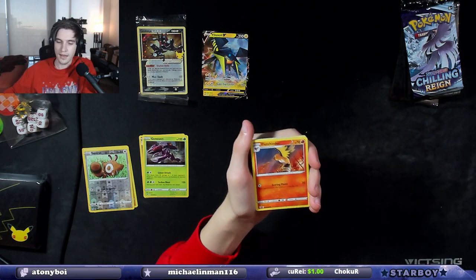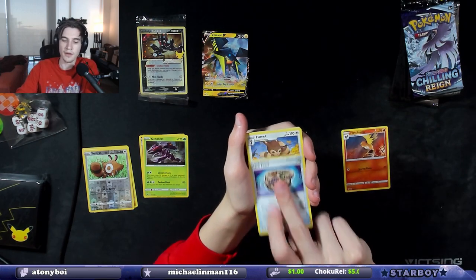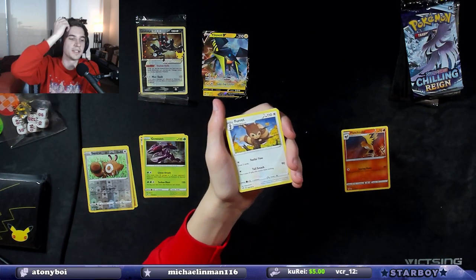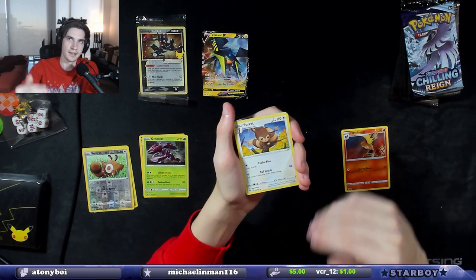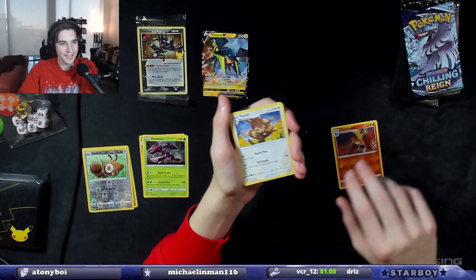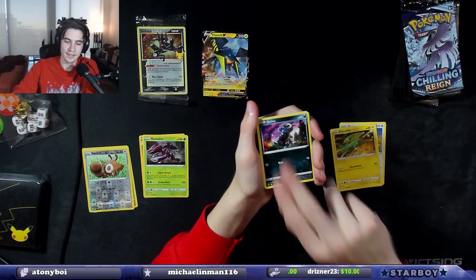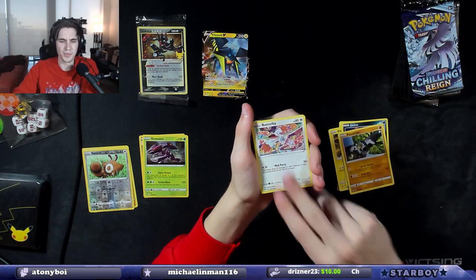There's the energy. Fletchinder. A rare fossil. That's pretty rare from what I've heard. It's pretty rare. I like how Dustin asked me to drag him. I call him on Discord. He hasn't said a word. Hasn't said a fucking word. I'm good. I'm great. Dino, Passimian, Bonsly, Vanilla.